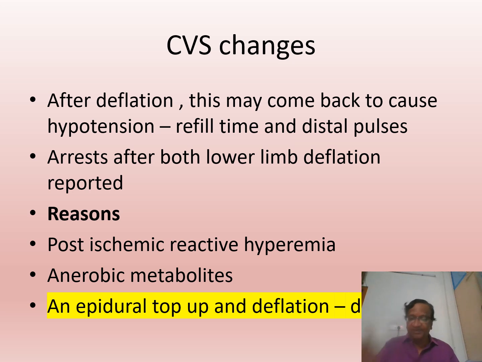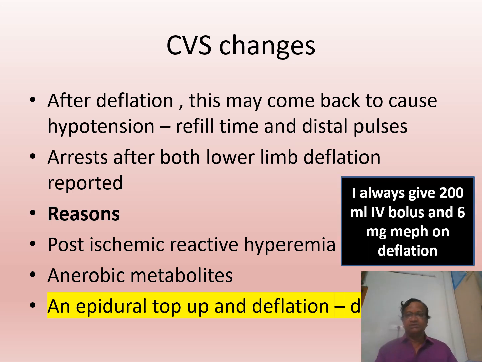So if you are going to plan an epidural top up, give the epidural top up, wait for 15-20 minutes, adjust your hemodynamic changes, start giving, then deflate the cuff. Otherwise, deflate the cuff, then wait for your epidural top ups. Usually, sometimes I give 200 ml IV bolus fast and 6 milligram of mephentermine on deflation in routine cases.